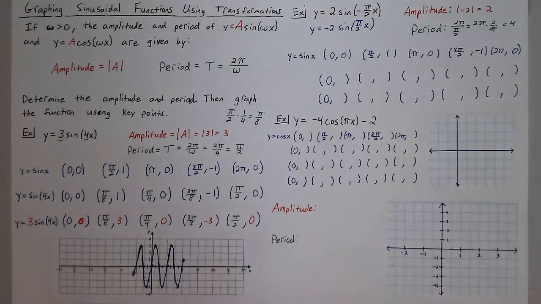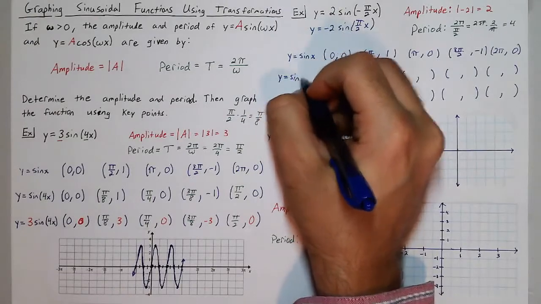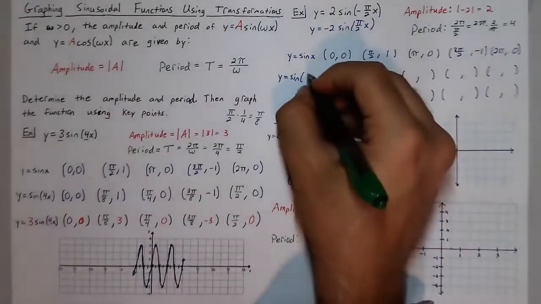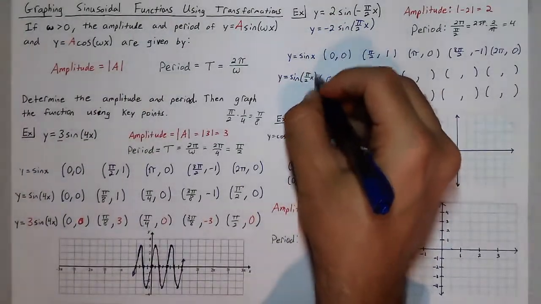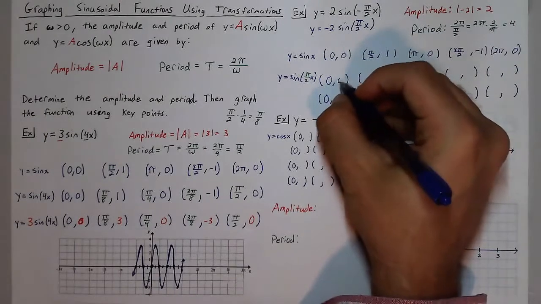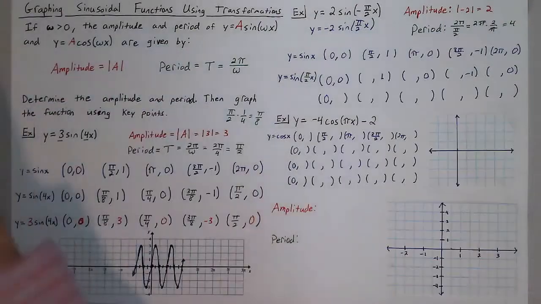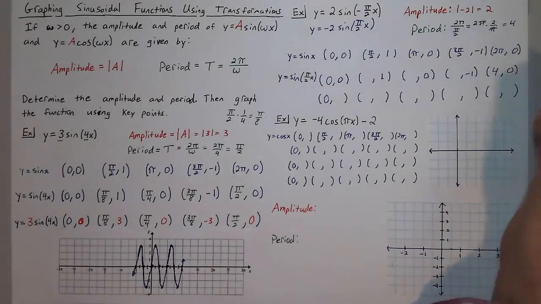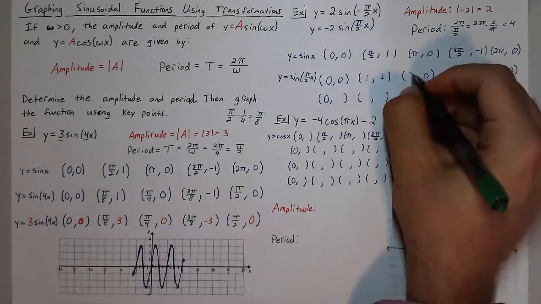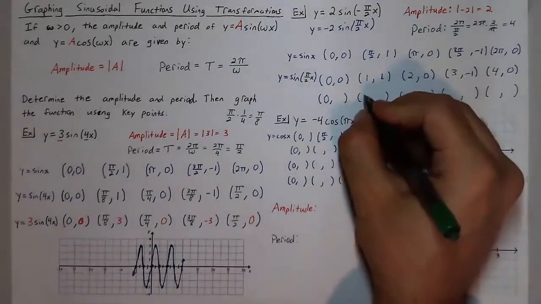Because now I'm going to apply just the period change first. So sine of pi over 2x. So all my y values should stay the same. They aren't going to change. But my period I know now is 4, so I'm going to go from 0 to 4. And then in 4 equal parts, 4 divided by 4 is 1. So 0, 1, 2, 3. So very easily, I got those. And again, those are going to stay the same in this next step.